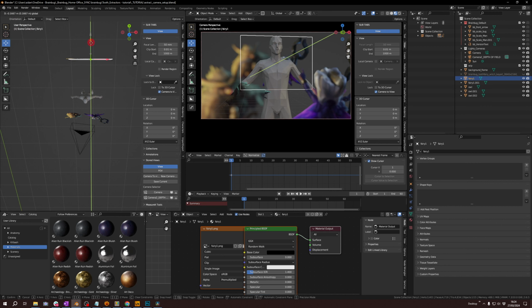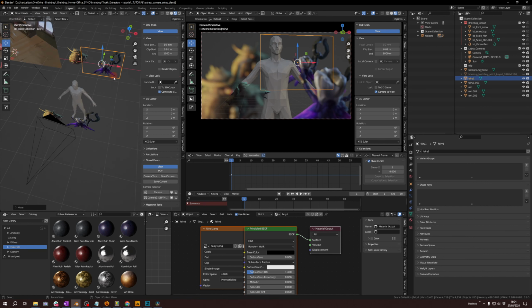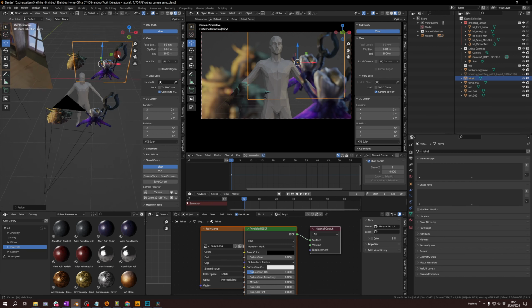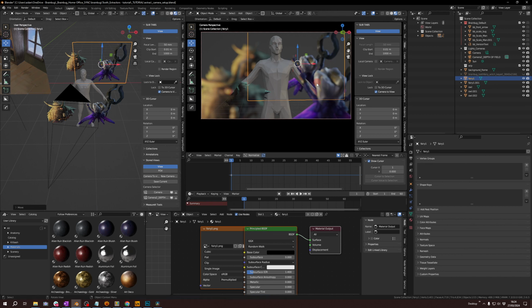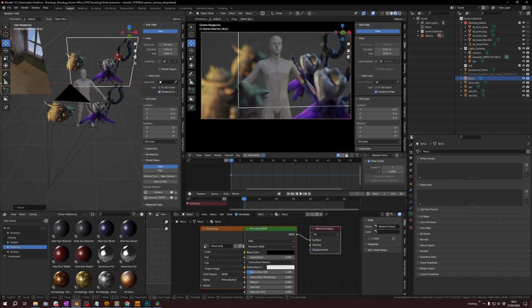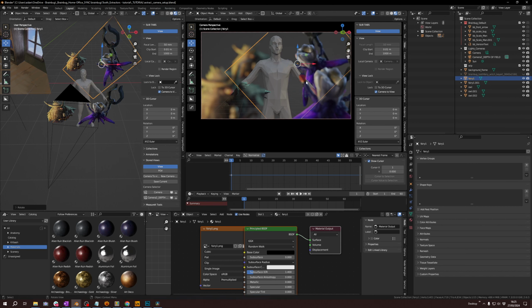Again, I might bring him out to the side a little bit so we can see what's going on, and make him a bit bigger, so there's a bit more overlap between the two of them. And why not rotate him around a bit as well? Let's have a little bit of fun with that.